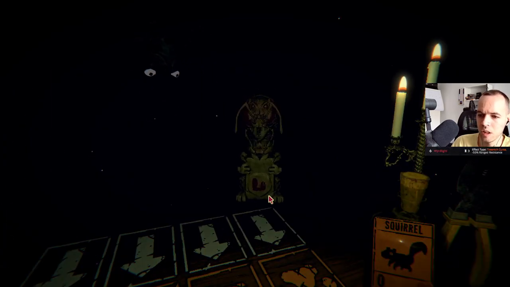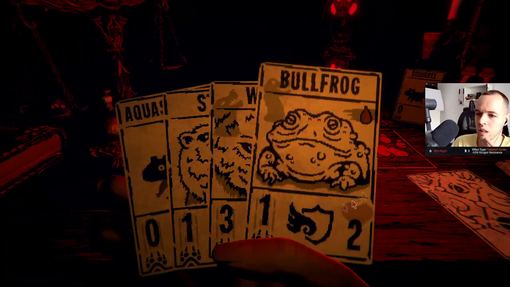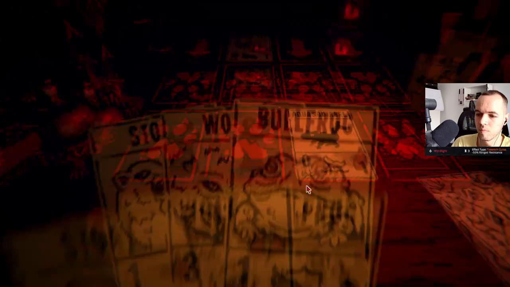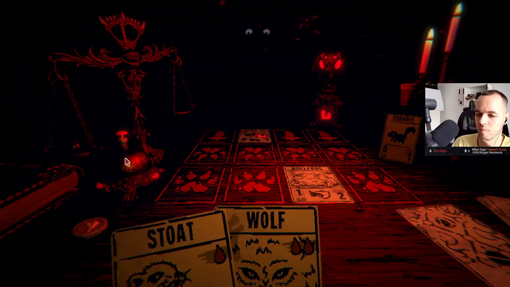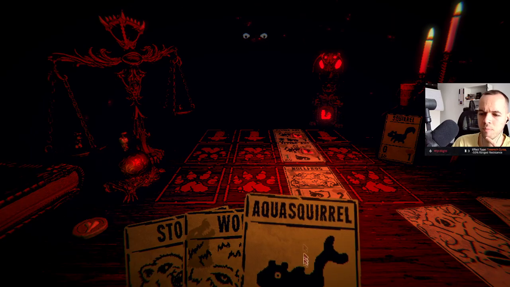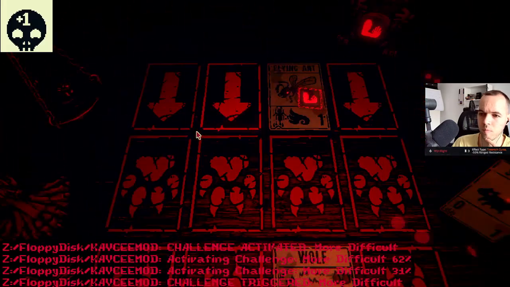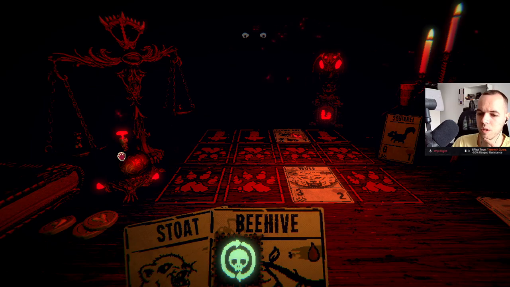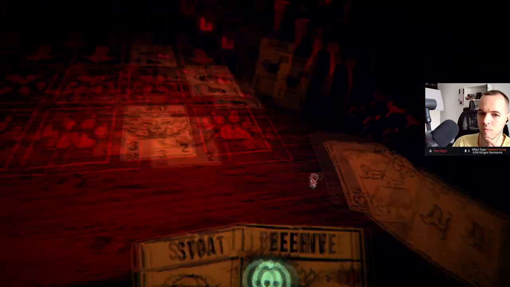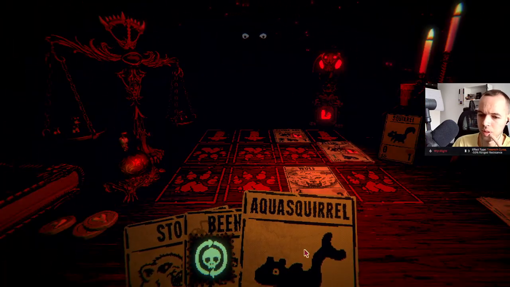This fight should be incredibly easy. It's insects. Hopefully they're not flying. I think they are. Yeah, they are flying. And this is fine. This is fine. I'm gonna overkill them, honestly. Why not? And we got the beehive. Yeah, this is still fine.